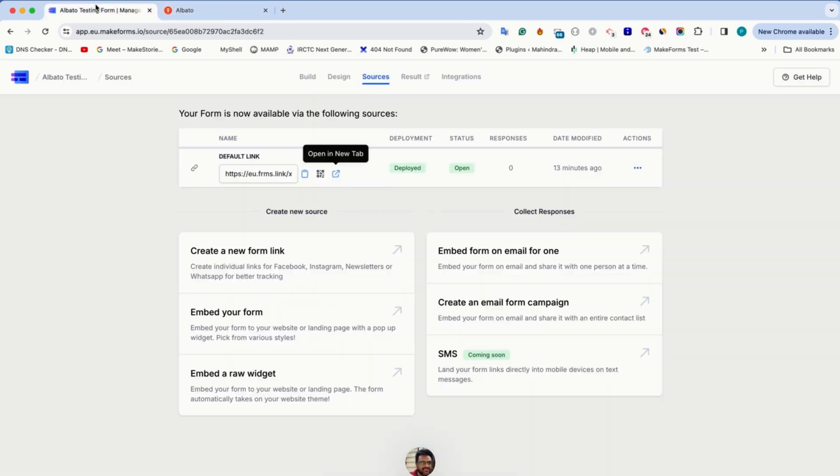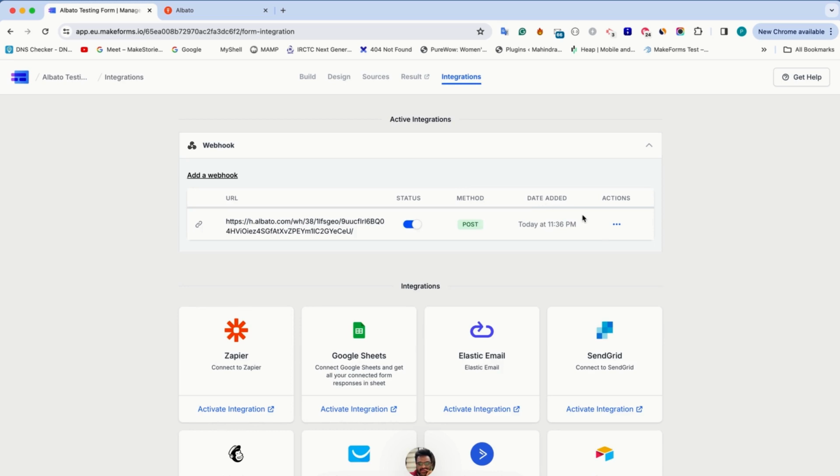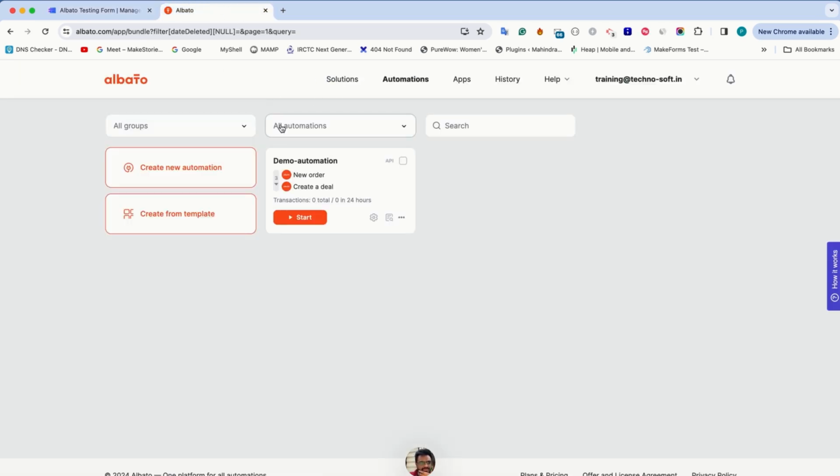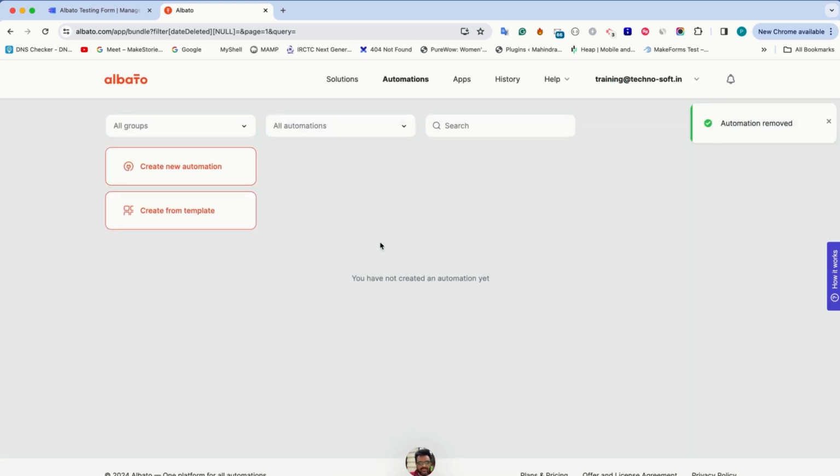I have already created an Albato testing form. We were trying out the Albato integration a couple of moments ago, so we already have the webhook connected.